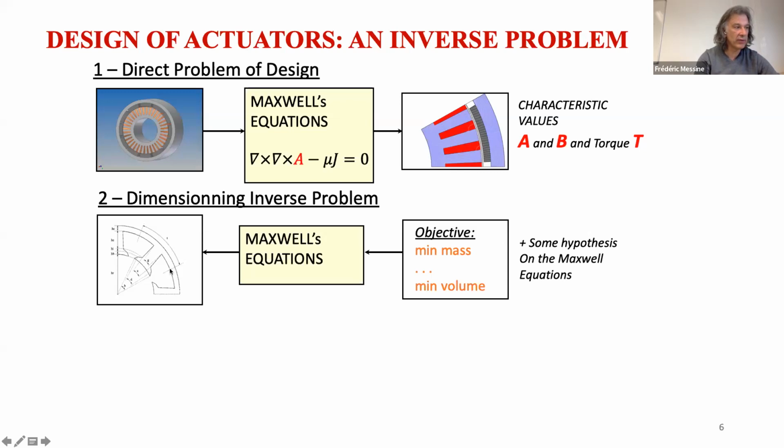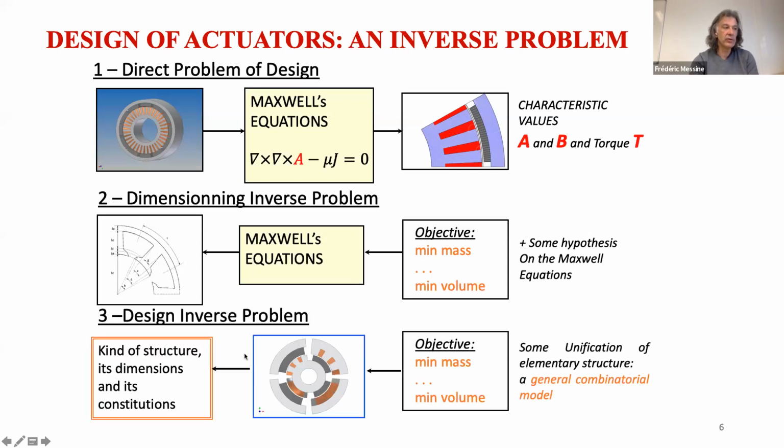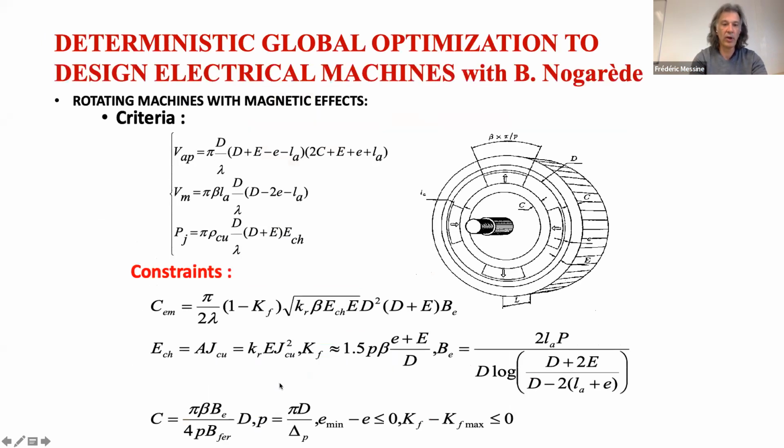For example, here you have the diameter, the length of the machine, etc. Plenty of parameters, some angles. You can do more general inverse problems of design by considering plenty of different kinds of stuff inside. Maybe you can put magnets or not inside, or coils inside the rotoric part. You can change a lot the structure of that.